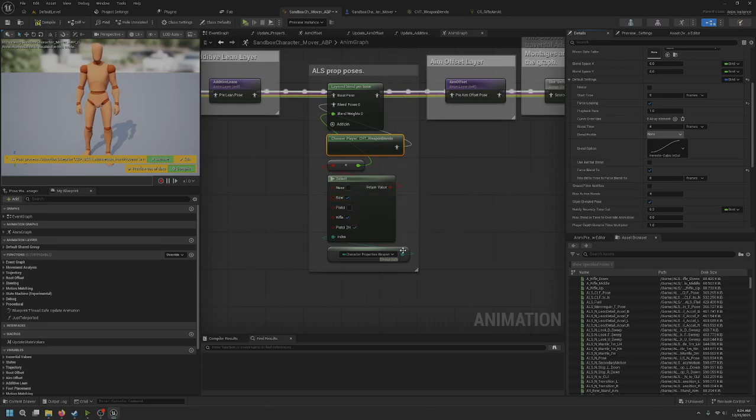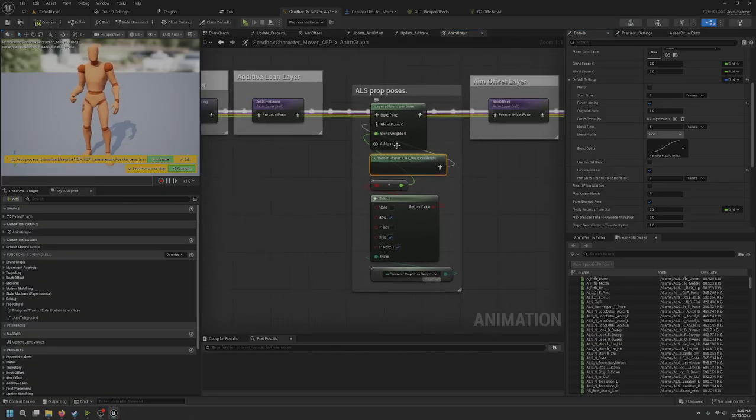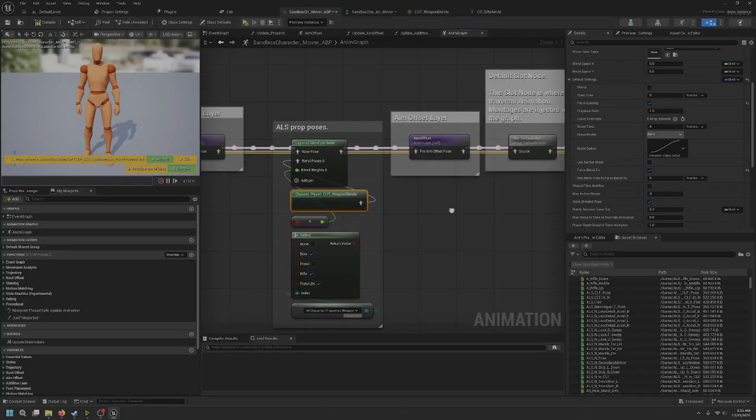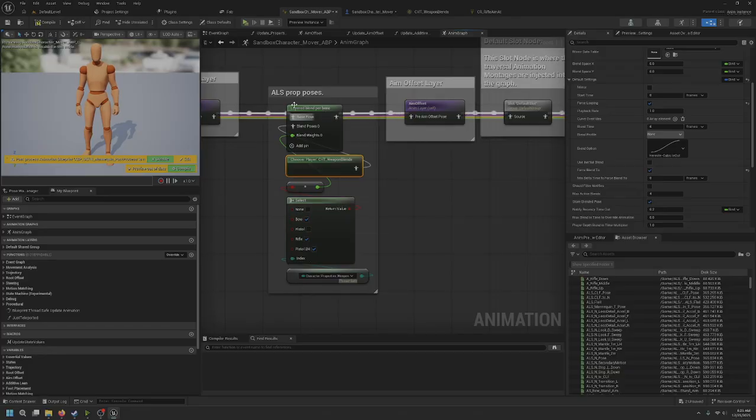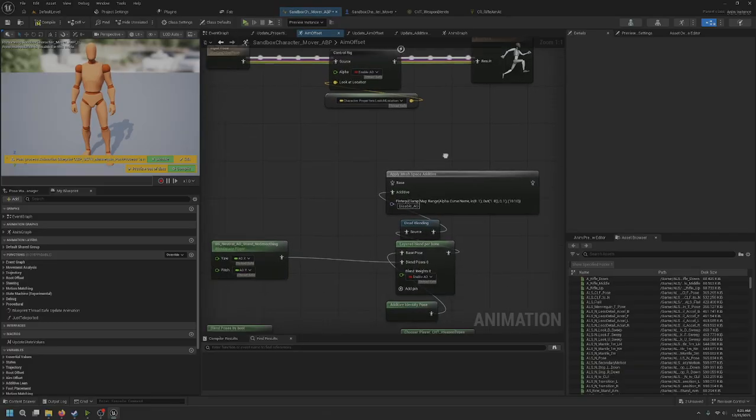So if it's set to bow, that will return true. And then set true will then force this to be updated. And if you're not, then we don't want this pose to be applied, obviously. So yeah, there's how you do your single blend pose. And then aim offset.